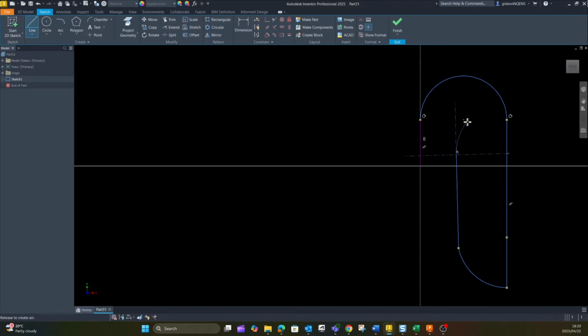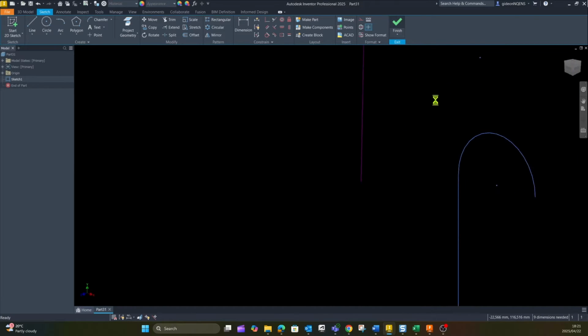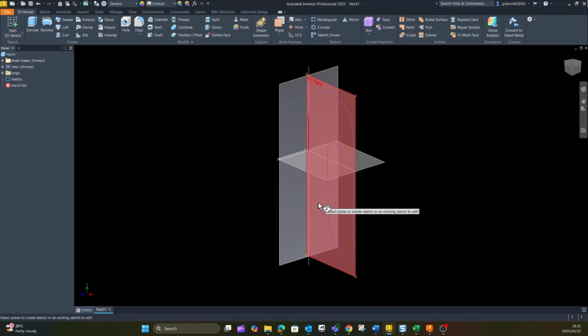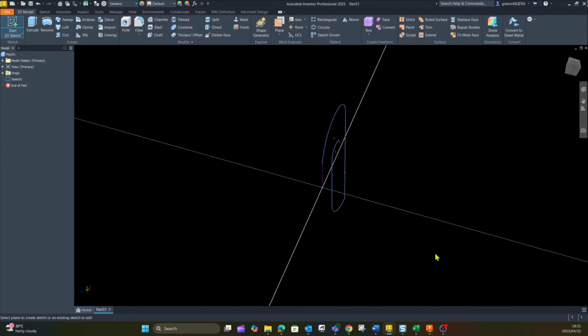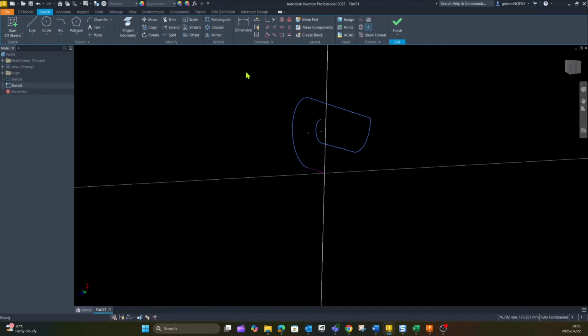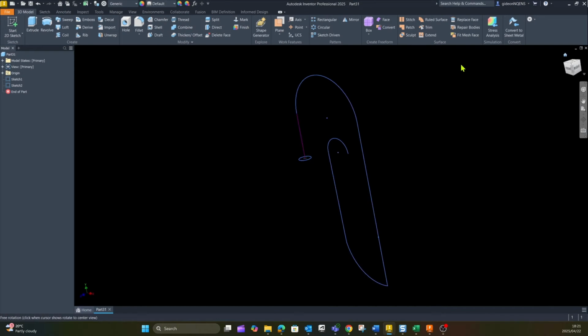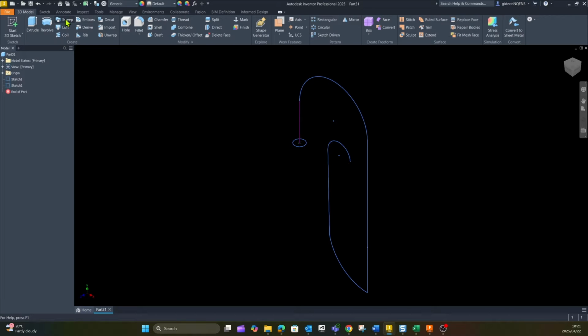just creating something random. So we are going to have a look at how we can utilize the sweep command. I'm going to say finish, and create a 2D sketch on this plane over here at the back. It's quite important to remember to bring in your geometry point so that it can follow a specific path. I'm going to draw a random circle, just a small one. And from here we can utilize the sweep.